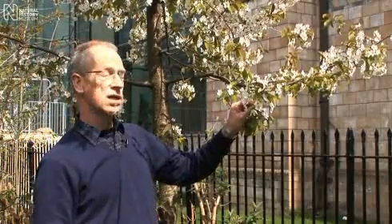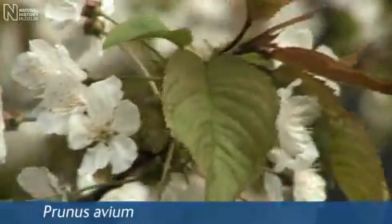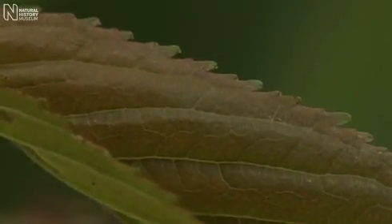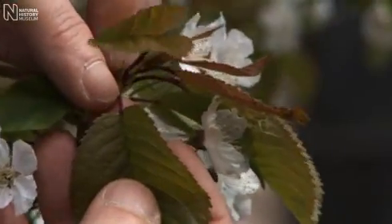This particular species is Prunus avium, the wild cherry or geum. The features that give it away are the teeth around the margin of the leaf which are rounded and quite blunt at the tips, the hairless leaf stalk and the hairless flower stalks. In this particular species the flowers tend to open and remain cup shaped; other species open completely flat.